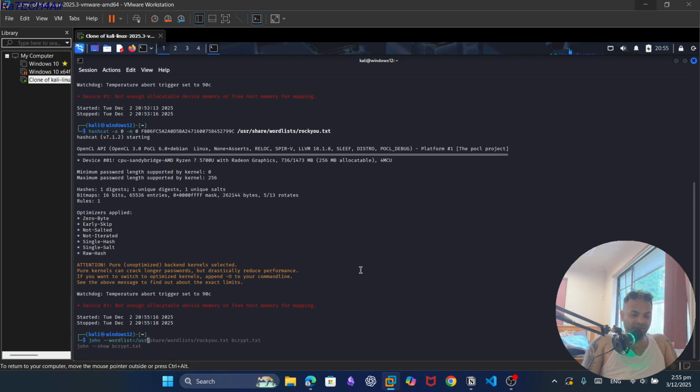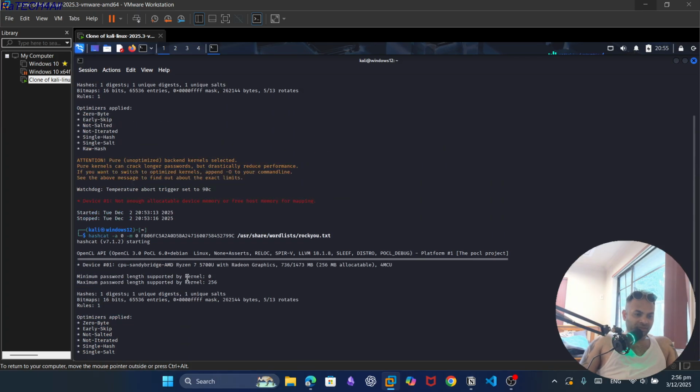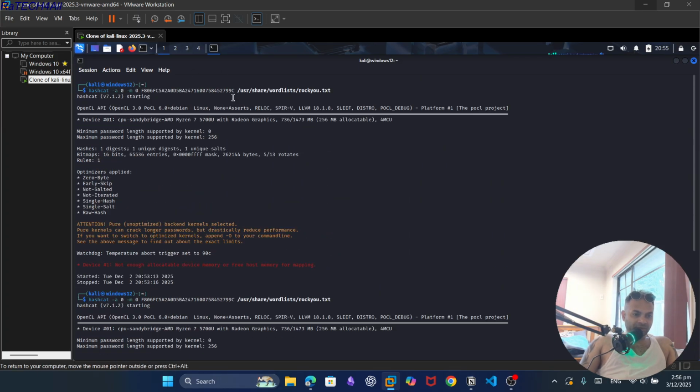So /usr/share/wordlists/rockyou.txt. Then what do I have as our password here? In our case, this is our hash password. Okay, so I'll do Ctrl Shift C.